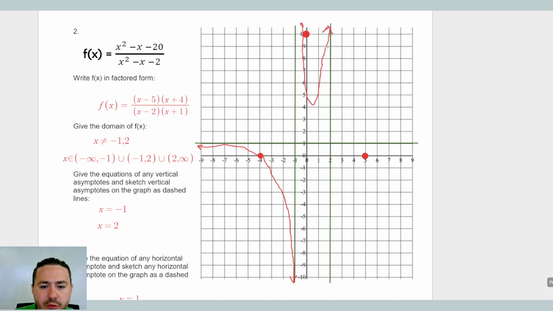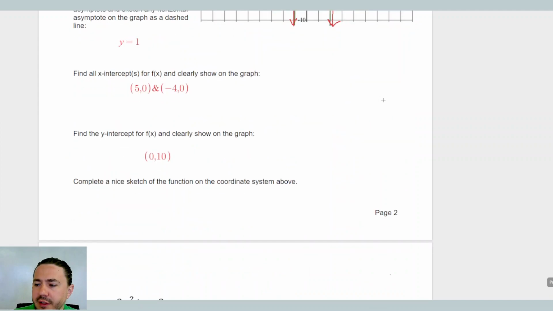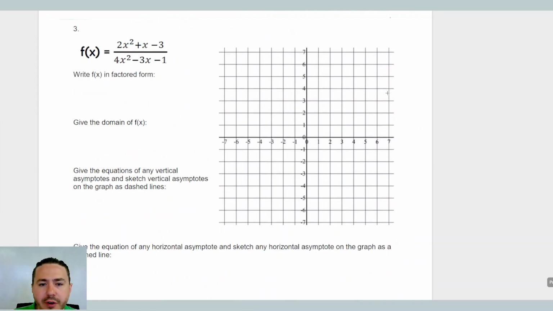We're not really sure where this relative minimum is. Maybe further up here, maybe lower. We know it's not going to cross over the x-axis, so it's not going to come down here. But for now, we're just going to sketch it out. Next year in calculus, you'll figure out how to find these relative extremes. And then the last one's going to look like this. All right, so there's the graph of number 2. Now let's take a look at the next one, number 3.